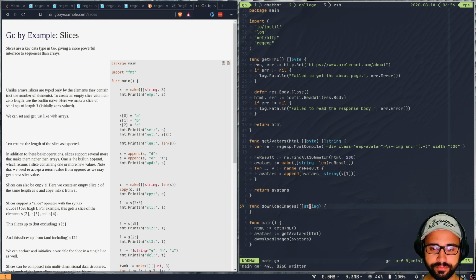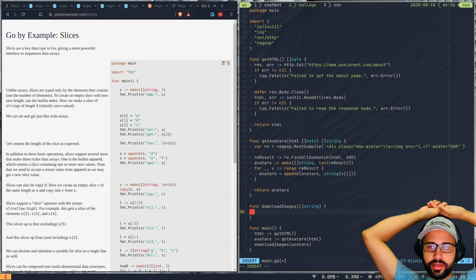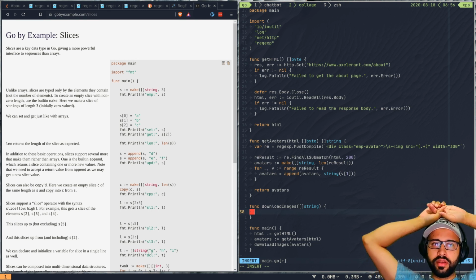All right, now the way I want to do it is as soon as you get an image, I think like we already have the array, right? So based on the array, we loop over them.